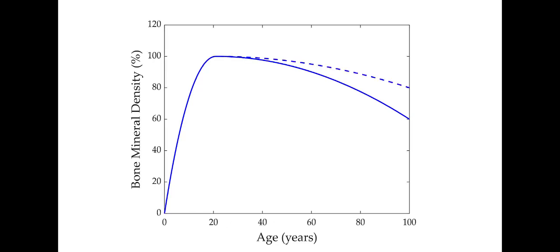While we have to lose bone mineral density with age, nothing says that the decline is fixed. Notice how we can slow the decline in bone mineral density. The choice is ours. We can see here with the dark blue line, that was my normal model. But with the blue dashed line, we can see that we can slow that decline if we make the right choices.